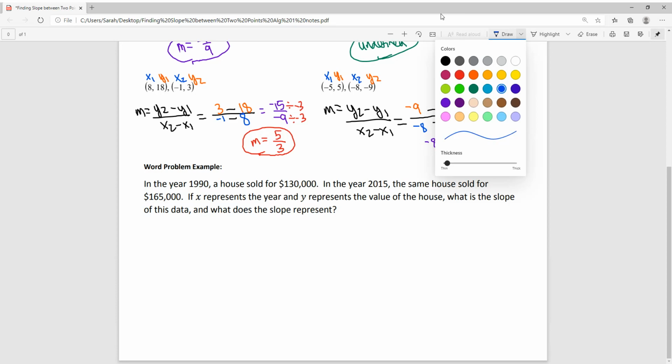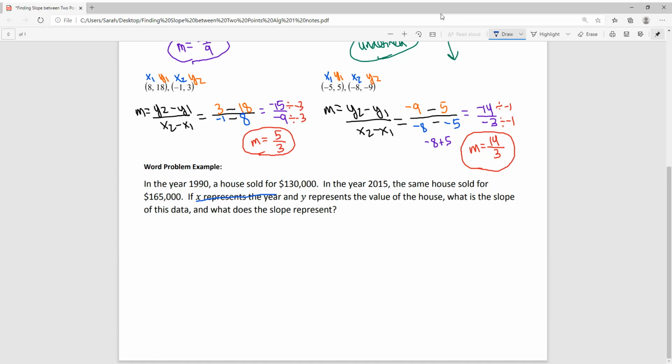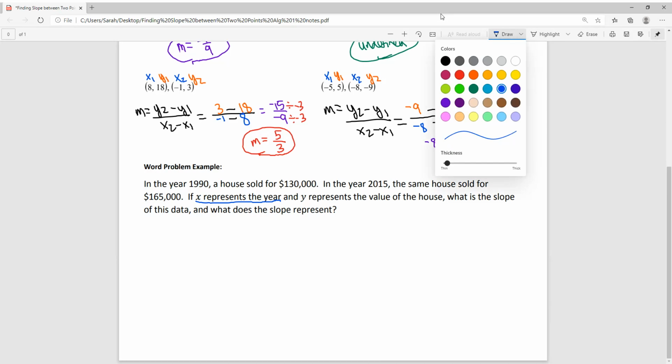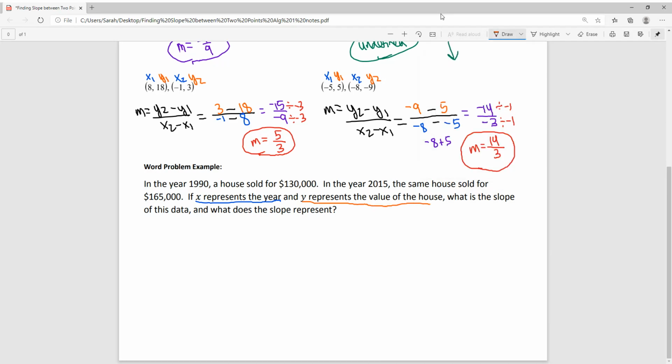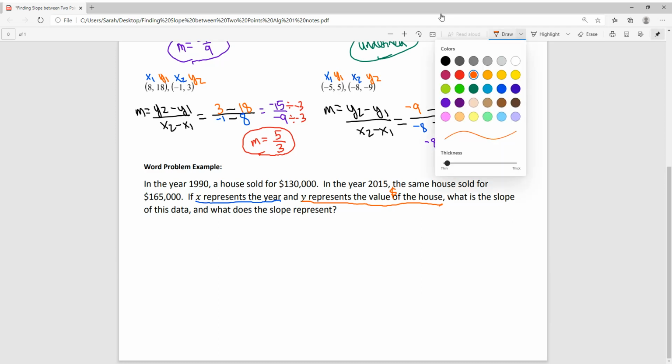So I think it's easiest to find out what x and y mean. x is the, I crossed that out, did not mean to do that. Let's try that again. x is the year. So like, for instance, if we had something dealing with today, x would be 2020, but that's not what's going on in the problem. y represents the value of the house. The value of the house is how much money it's worth. So let's now read back through our problem carefully and see if we can find the information we need.